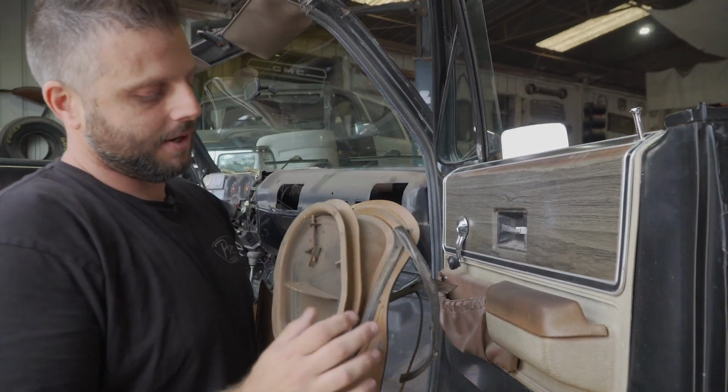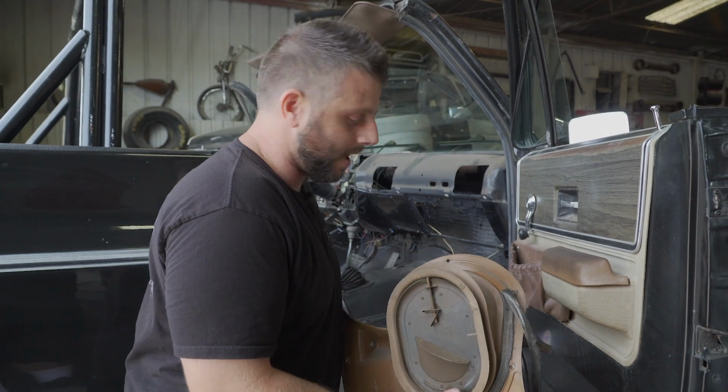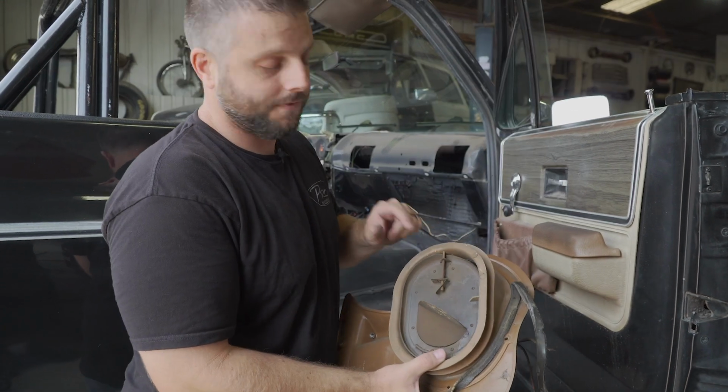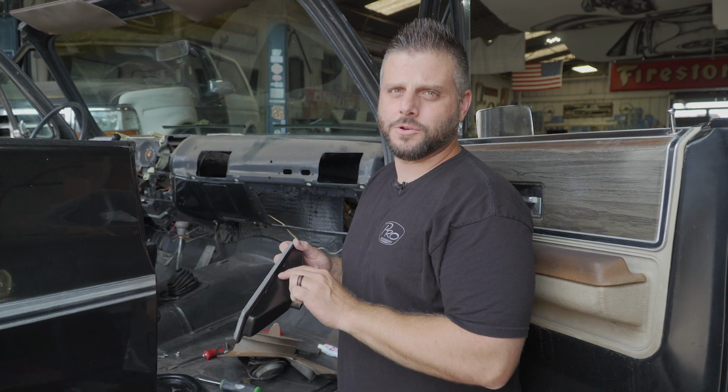All right, so we took out the kick panel. It has the fresh air vent. We're gonna remove this piece here because this block off will go on the backside, actually like that. That way it'll keep from any warm air coming in, since you won't need fresh air anymore because you got AC.